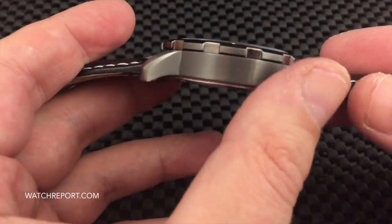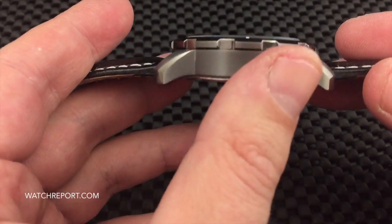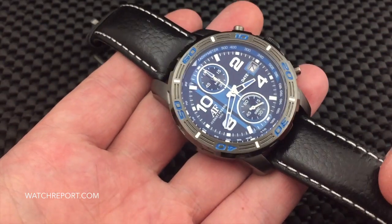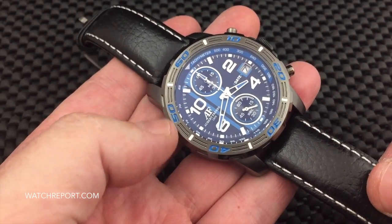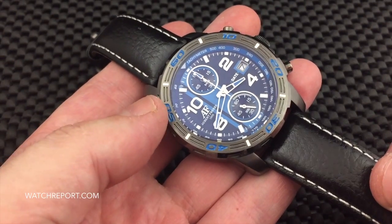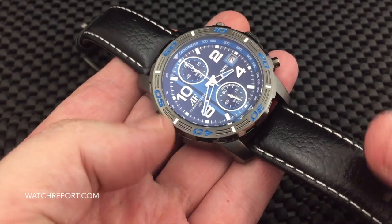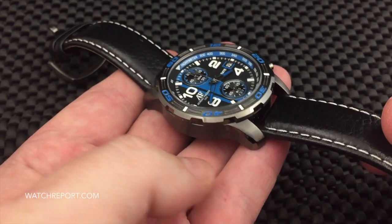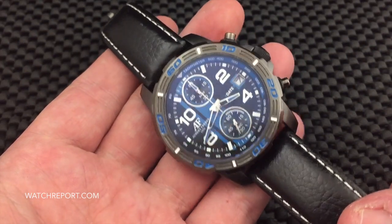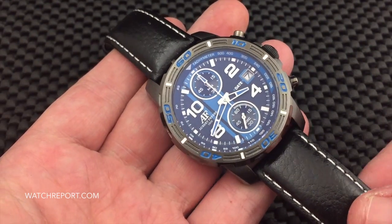As I said, this has a gunmetal finish all over it here on the case and the bezel. Look-wise, I really like the look. As I said, the color doesn't come out here properly, but it is more like a deep turquoise color. And with the black dial and the gunmetal IP case, it's actually a pretty nice looking watch, and I like the color combo a lot.